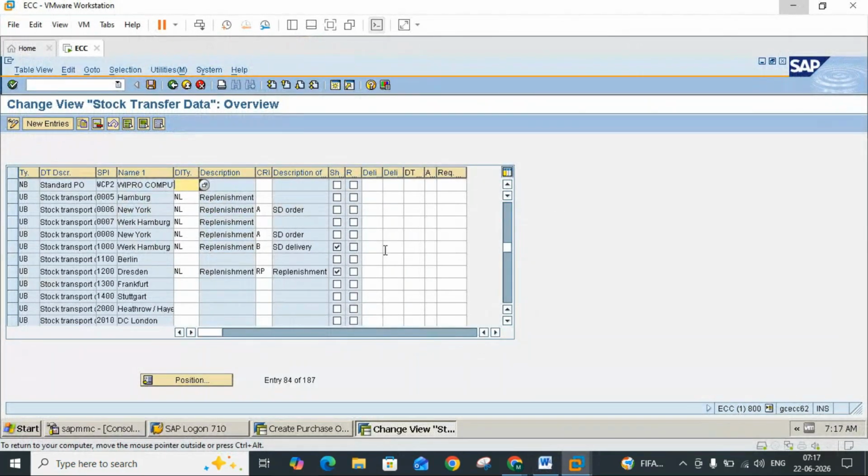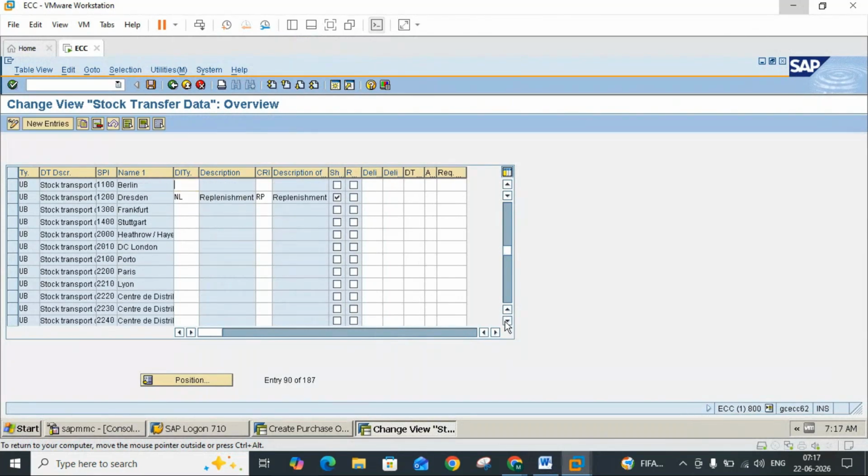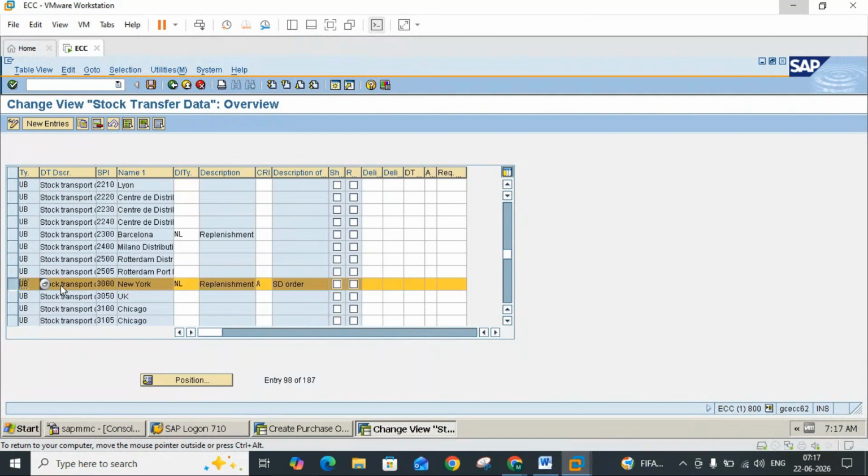Supplying plant 3000. So we'll go to supplying plant. See, this is the supplying plant. Already it is there. If you are practicing in your own enterprise structure, then you give your supplying plant, like we have seen in enterprise structure. We have created Wipro, WCP1, WCP2. So you can keep WCP1 as supplying and WCP2 as receiving.